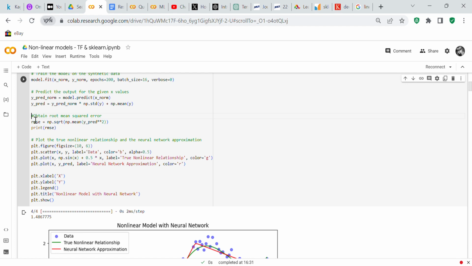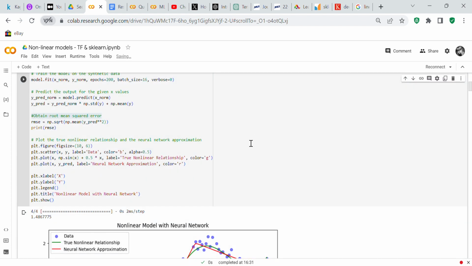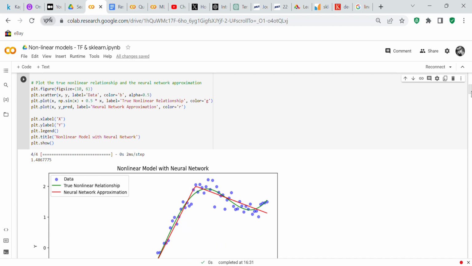So we're going to obtain the root mean squared error. And that was 1.4867775. Then we're going to plot the data, the truth line, and the neural network approximation using matplotlib.